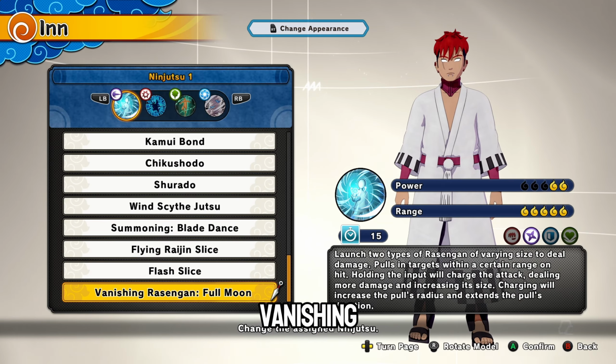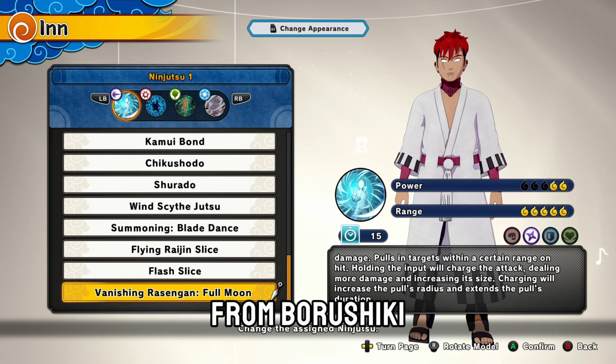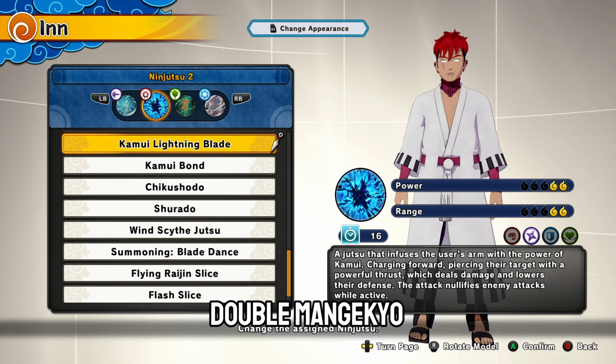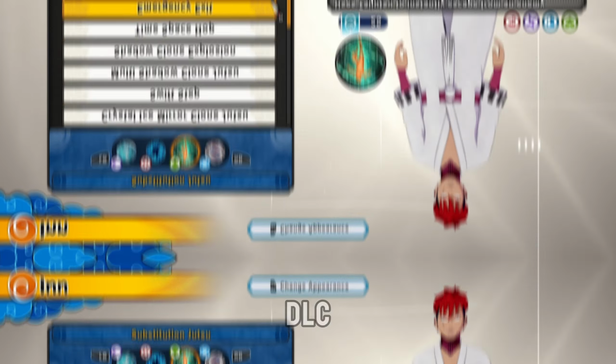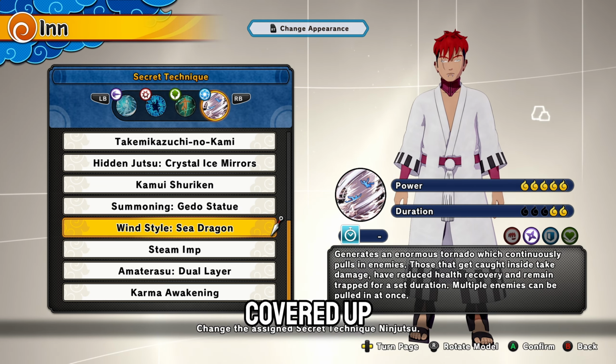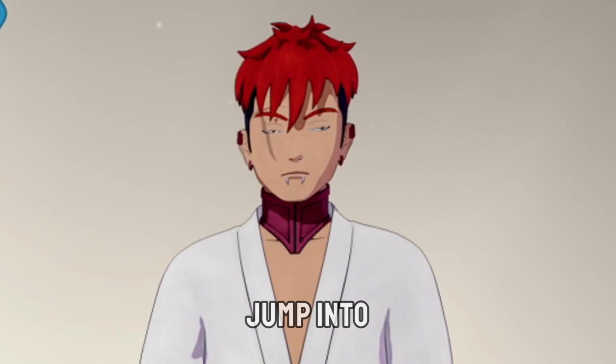First jutsu, we have the vanishing Rasengan full moon from Boroshiki DLC, and then we got the Kamui lightning blade from my boy Double Mangekyo Sharingan Kakashi. The sub we are rocking is the emergency exit from the Kawaki DLC, and the secret technique is the tornado from Temari DLC. And now that we got everything covered up, let's finally jump into some matches.